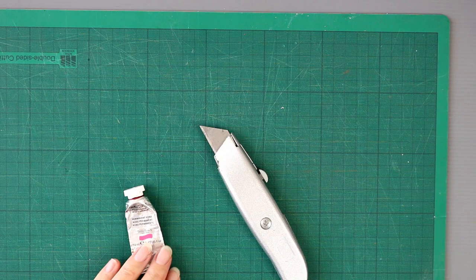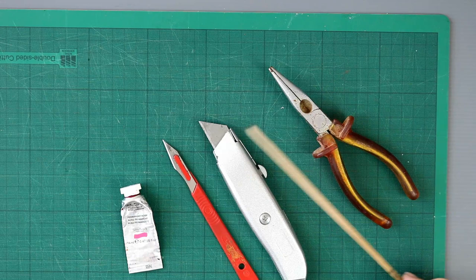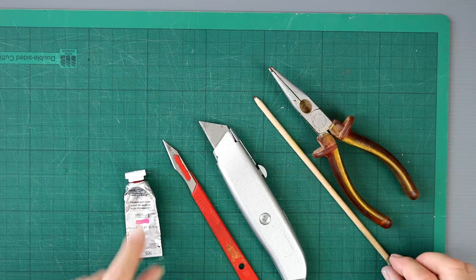So what we're going to need is a cutting mat so I protect my table. I'm going to need a craft knife, or you could use a scalpel or an X-Acto knife, whatever you've got that's pretty sharp, a pair of pliers and a wooden stick. So let's have a look and see what we can do with this tube. Now do be careful not to cut your fingers.